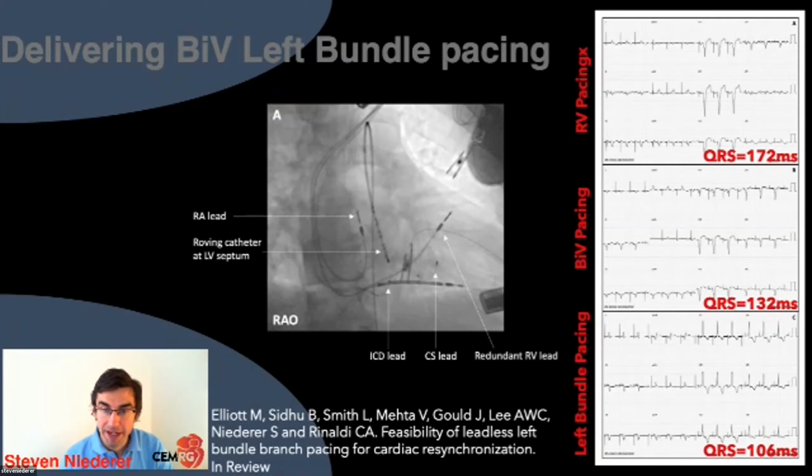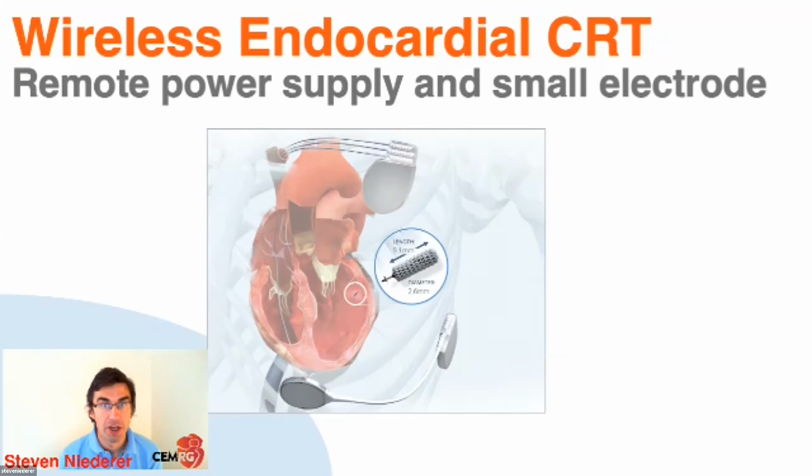What we've been doing with this particular study was part of a wider study. We were trying to optimize the delivery of endocardial CRT. Endocardial CRT has historically been very difficult to deliver. If you leave a lead in the left ventricle endocardium, the patient has to be on continuous anticoagulants to stop the stroke risk. Whereas EBR systems have made a new electrode, which is, as you see here, 9.1 millimeters long, and it completely endothelializes, significantly reducing the stroke risk, allowing patients to be permanently and safely paced with a left ventricular endocardial lead.